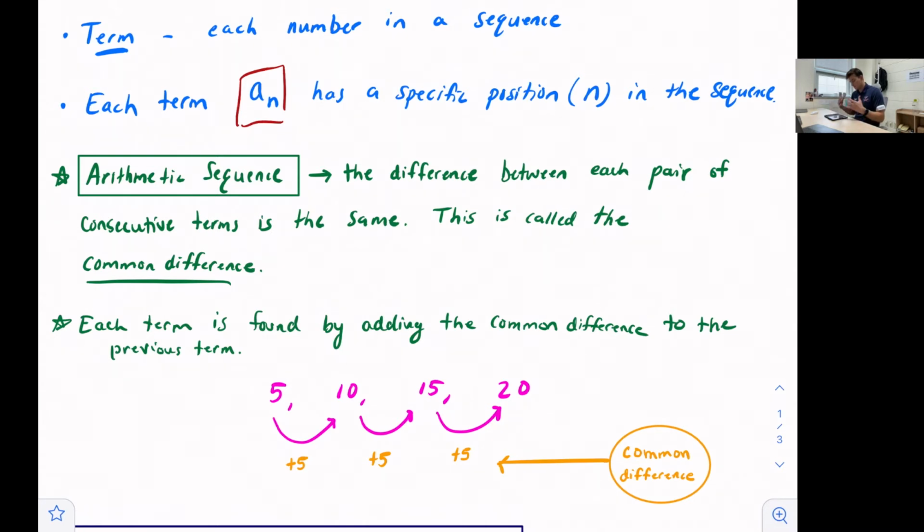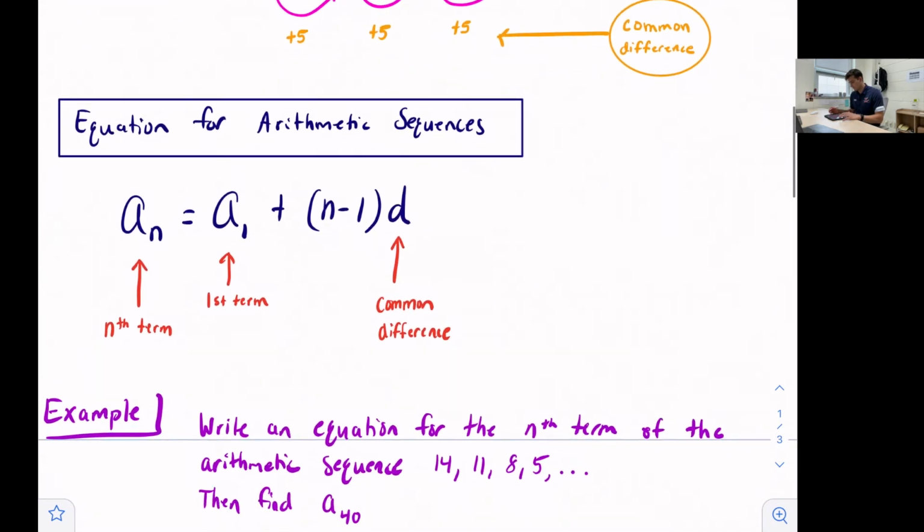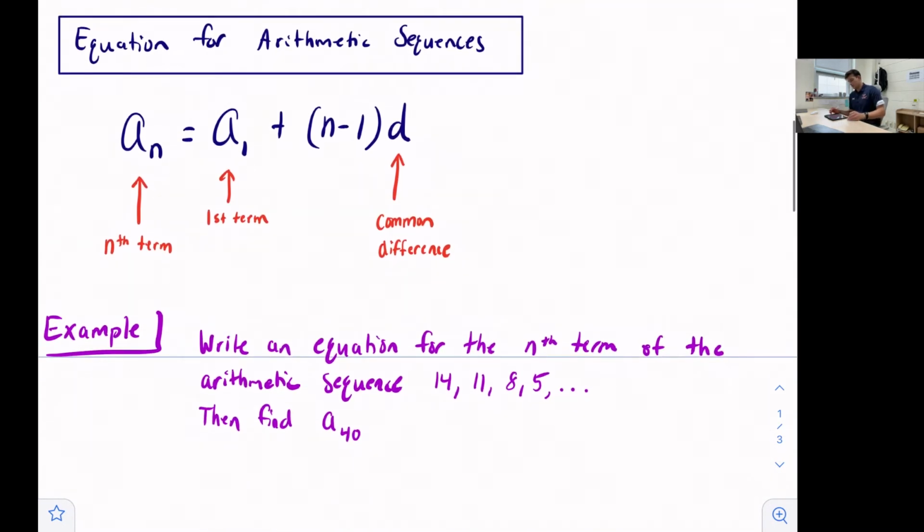The cool thing about arithmetic sequences is that we can write an equation to help us solve for really any term we want to find. And this is what brings us to the equation. We read it as A sub n equals A sub 1 plus n minus 1 in parentheses times the common difference. A sub n is just the nth term, so when we write our equation, that will stay there. It'll just say A sub n equals, and then the first term we will plug in for A sub 1. You'll be able to tell what the first term is from the sequence. Then we'll find out what the difference is, how we are going from one term to the next, plug that in, and simplify the equation.